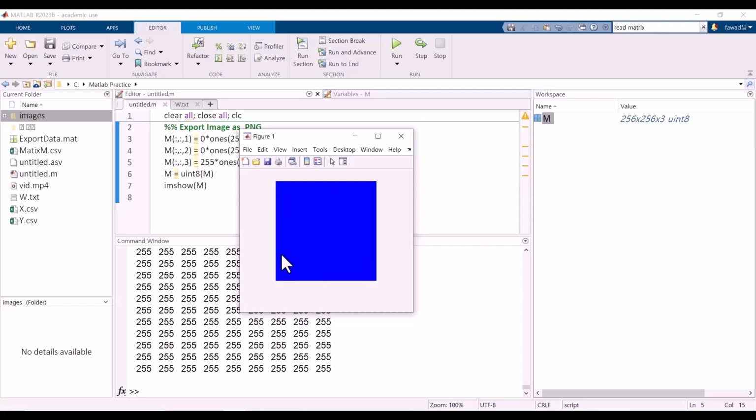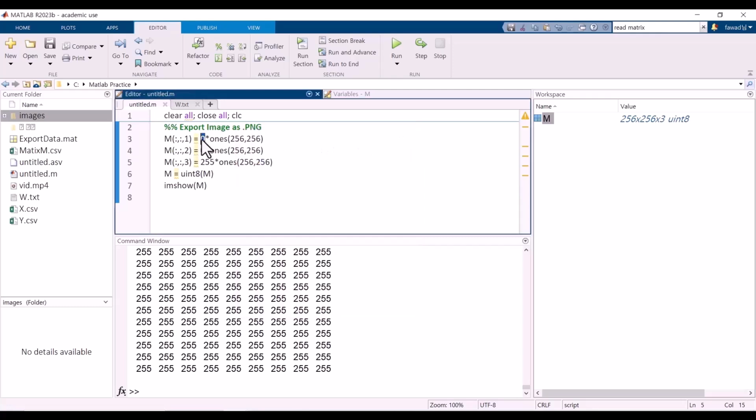Now you can see this is a blue image. If I have to mix some more colors within this image, like if I have to put some redness into this and I want to have the redness of 100, there is no greenness, so the image intensity and the pixel intensity is 100 red, 0 green and 255, which is the full range, blue.